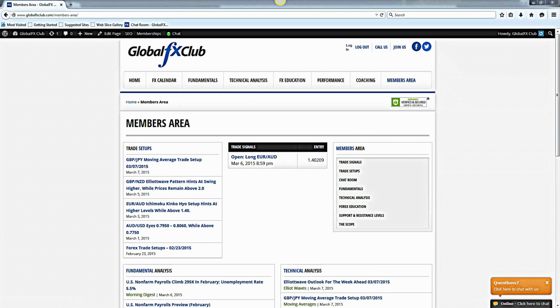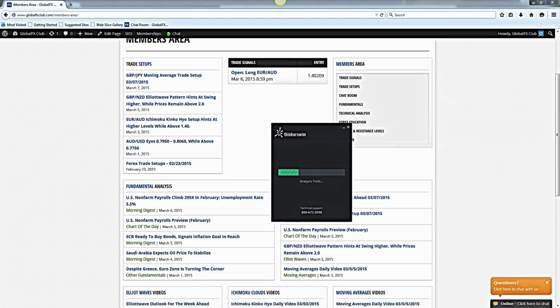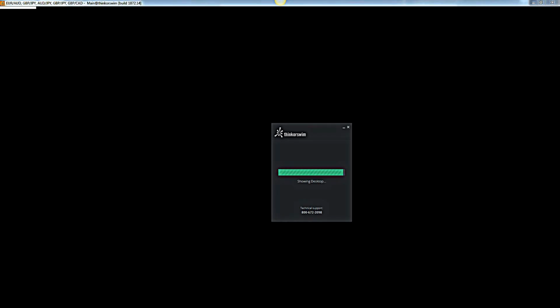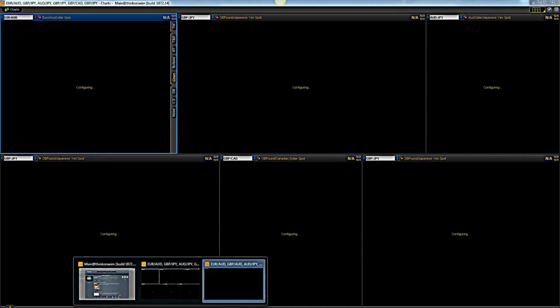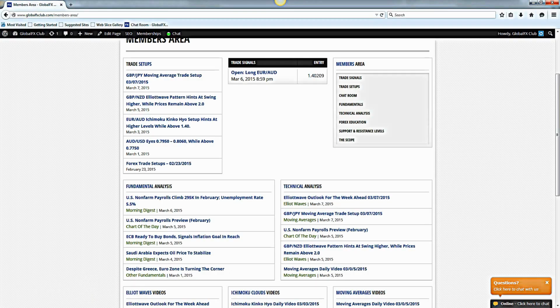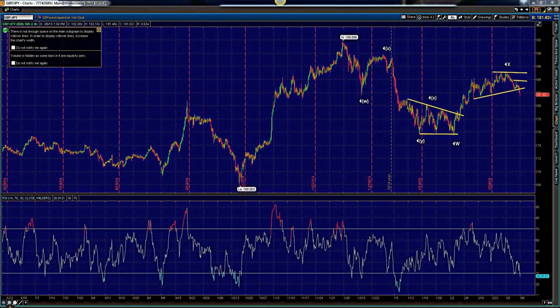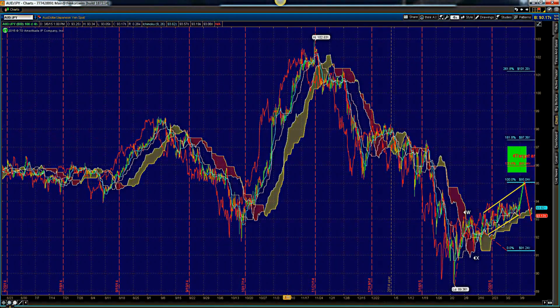Okay, the platform is opening up shortly. The first pair we're going to look at is the Euro Aussie, and then we'll look at a couple of other subs as well: Pound Aussie, Aussie dollar, etc. The reason is that they all move together, ideally, in an ideal state. So first up is the Pound Aussie.